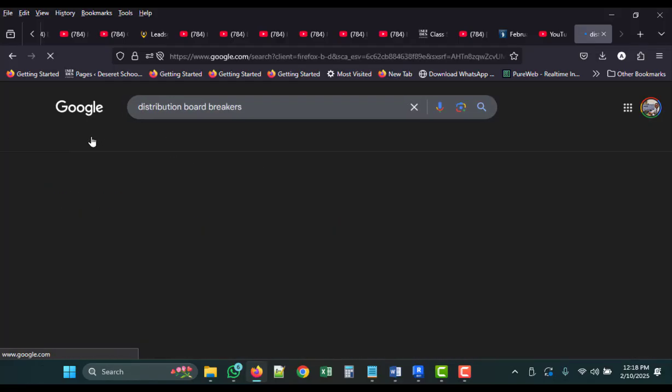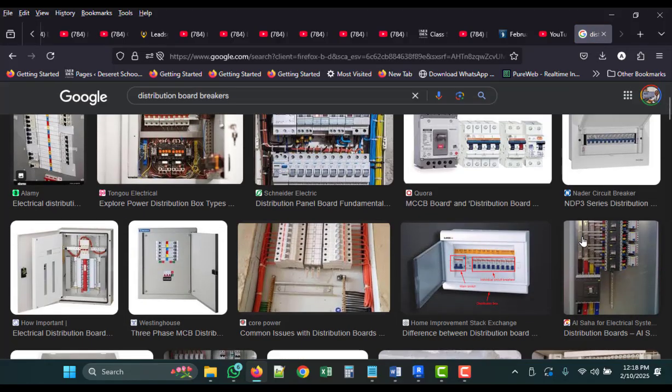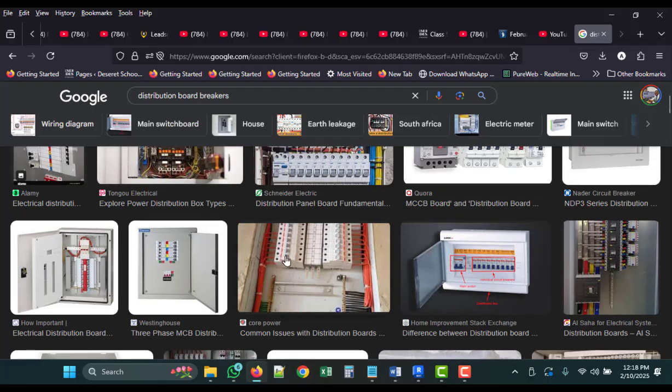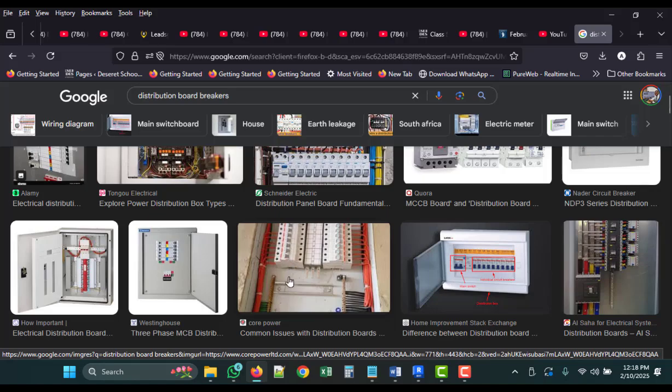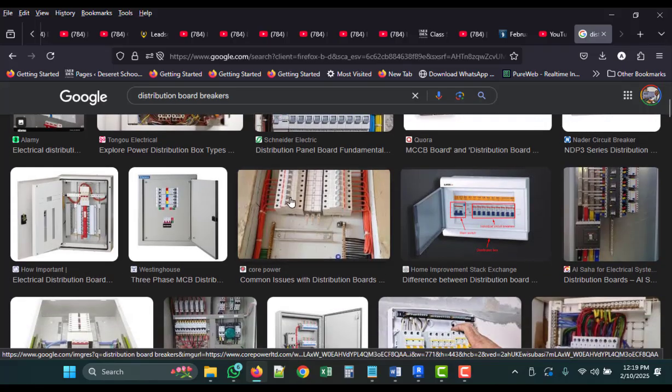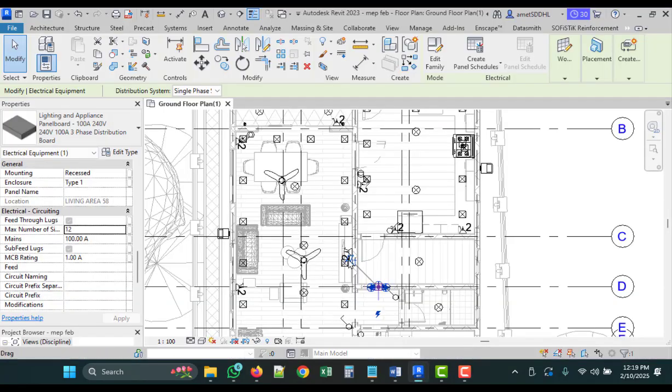All right, so this is a typical distribution board. You can see here, these are the switches. So these are the breakers. For residential, up to 12 is okay, but some can use 8. But using 12, you may end up having some free breakers with no circuits connected, which you connect later. And so this is an example of the breakers that it is referring to. Changing this value would give you control on whether you're setting this to 4, 8, or 12, 24, 32, etc. breakers. So let's start connecting our lights.